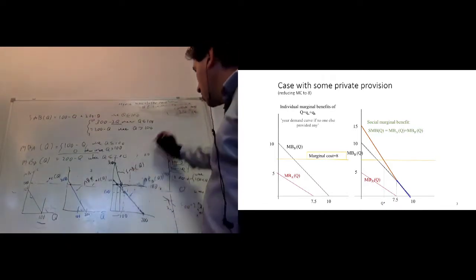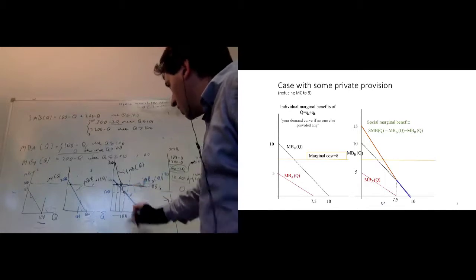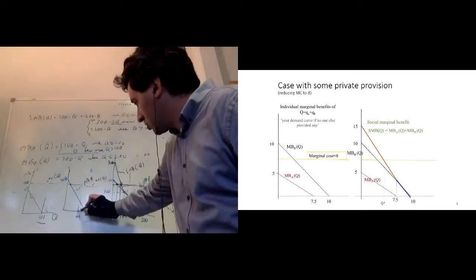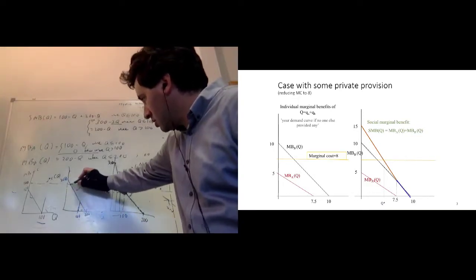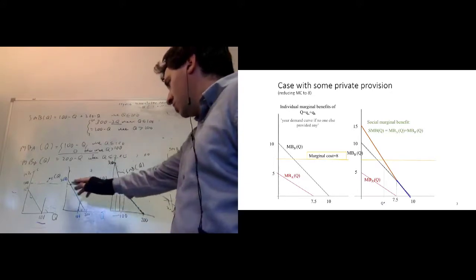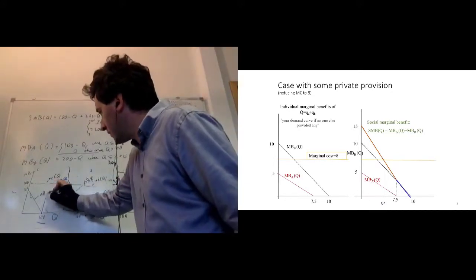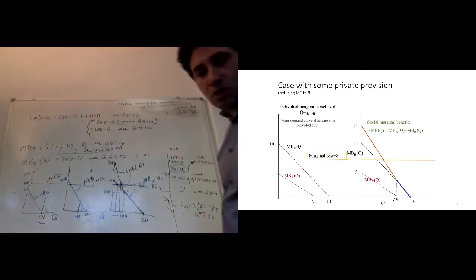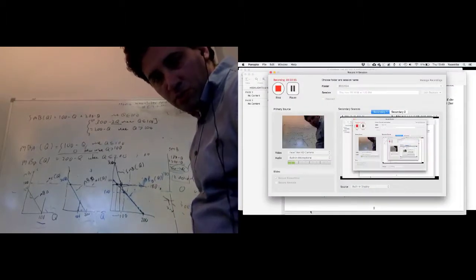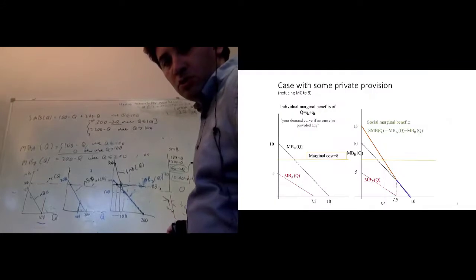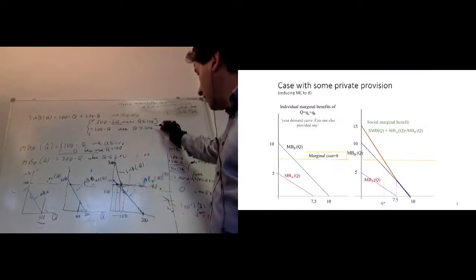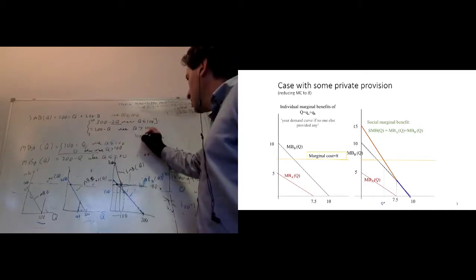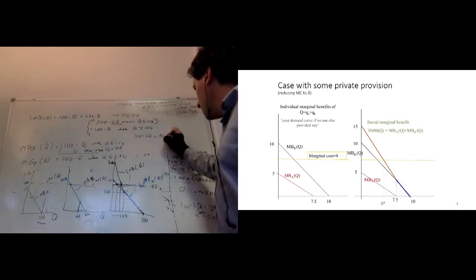For our case, let's compute it, okay? This will be within the range where the social marginal benefit adds both, because this is going to be at a point less than 100, so the social marginal benefit will add the marginal benefit of both A and B. So the social marginal benefit will be 300 minus 2Q here in our example. Let's make sure I'm still on the board. So we want to find where the social marginal benefit equals the marginal cost. So we have 300 minus 2Q equals 180.